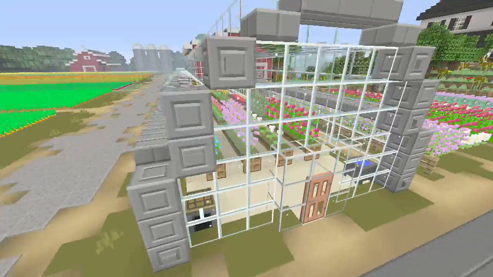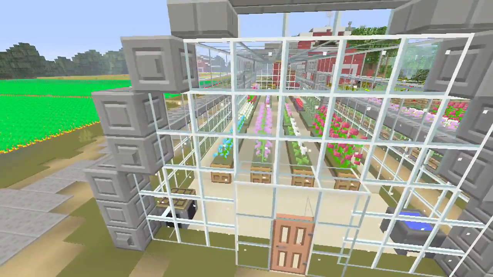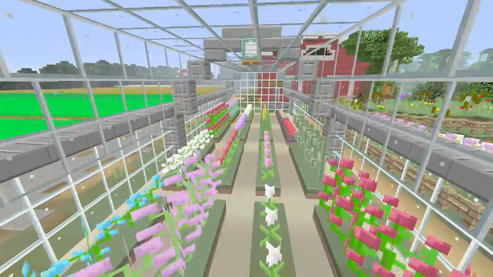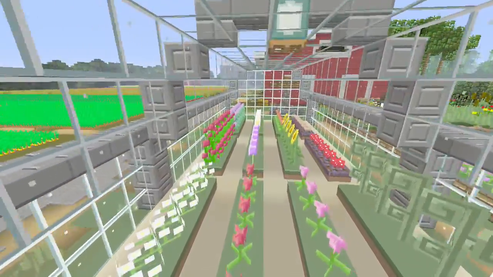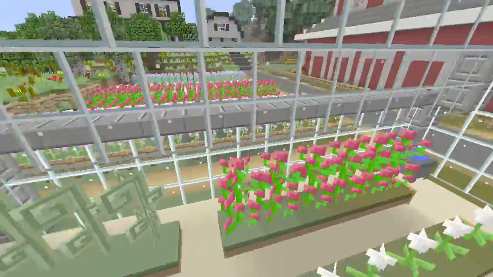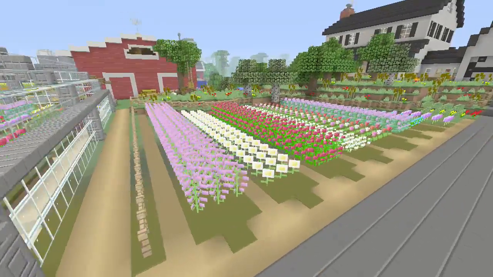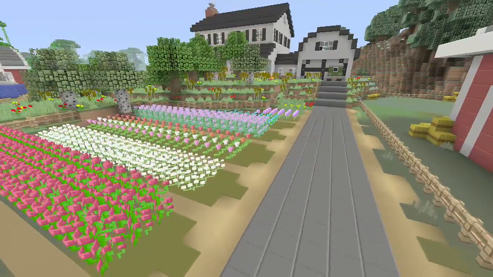And I did an actual greenhouse. I just put some crops in here. It's a pretty simple design. Just a few rows of everything. Some mushrooms back here, so you could keep getting crops through the winter, at least enough to feed themselves. And I also did a flower garden, so you'd have a little bit of everything here.